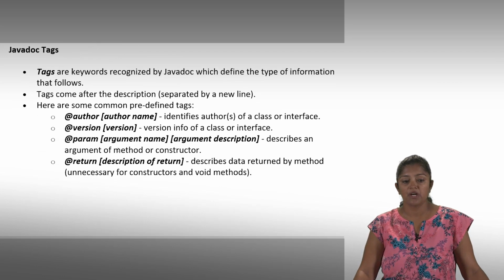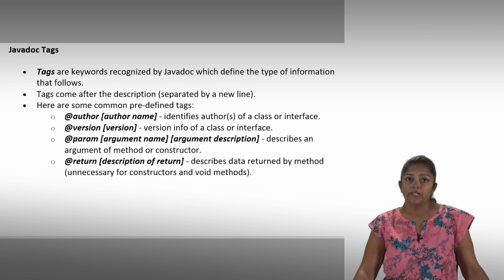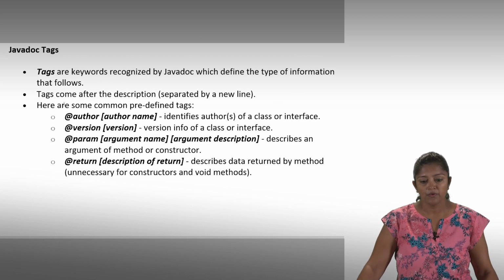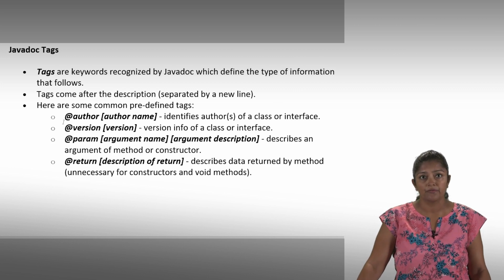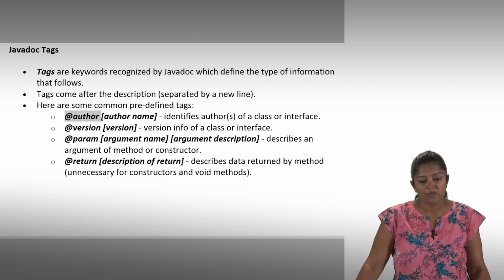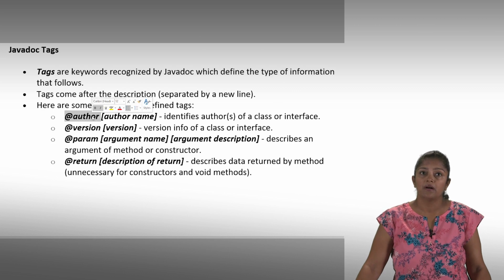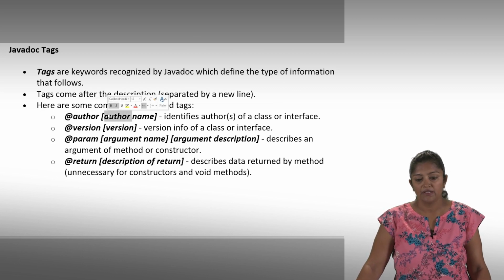Next, we'll look at some Javadoc tags. There are some predefined tags or keywords that are recognized by this utility, and when you provide them, it knows that it's a specific type of information, and it will provide a corresponding formatting for it. Some of the common predefined tags are, and you should typically include all of these in your code, the following. All of these predefined tags start with the @ symbol, as you can see here. The first one is to specify author information. You would say @author and then specify the name of the author.